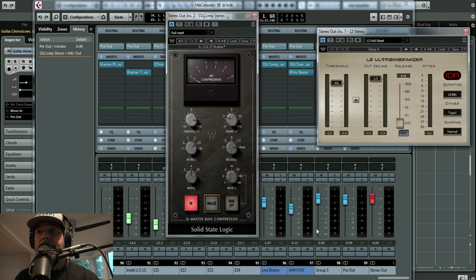So you see that this is just attenuating down more because it's hitting this limiter louder. So if need be, I can also automate down the level of my stereo out if that feels like it's blowing up the output. But I really want to get that anxious feeling of a rock band going crazy on stage.